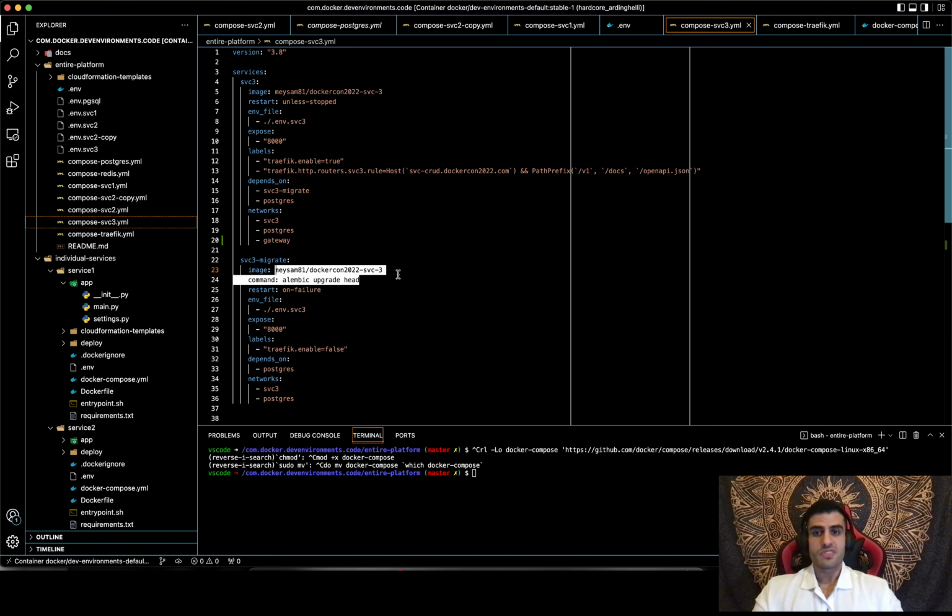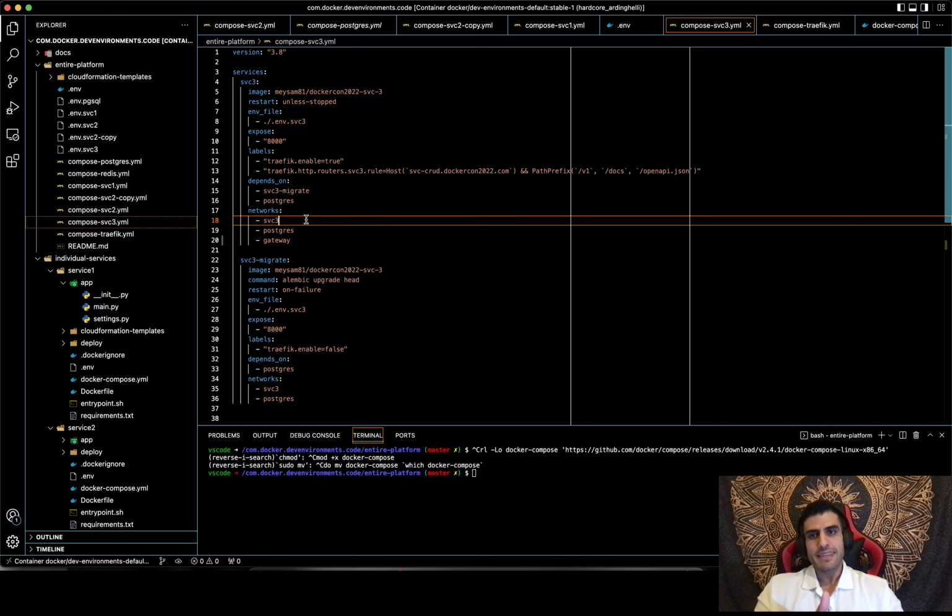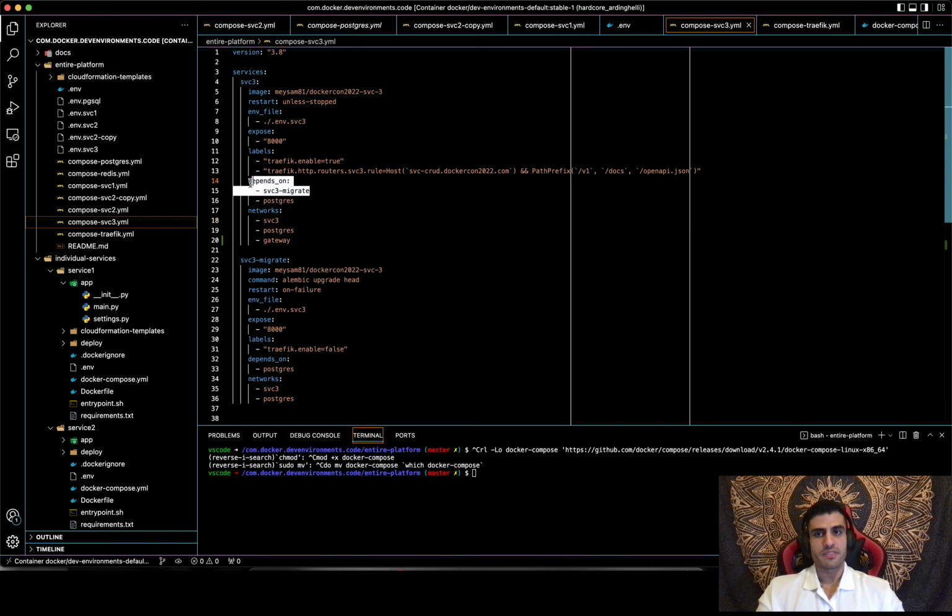Separating them out, even among related services, is pretty powerful because you get to see which services have exited with status code 0, and depending on that, the web application runs. The migration service has to run and exit 0, and then our web application is running.